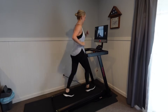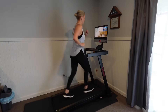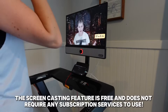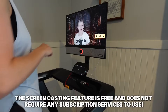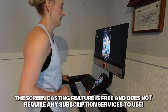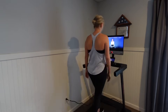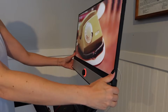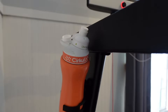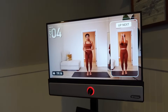It's replacing my old dinosaur of a treadmill that I've had for like 10 years, and I couldn't believe the difference. This one is compact, sleek, and takes up so little space, so it fits perfectly into my home without being in the way. The best part is it has this amazing high quality screen — I can mirror my phone to watch my favorite podcasts or movies, and I can even scroll TikTok while I'm getting my steps in. Yiesel even offers classes through their app, which makes it super easy to add variety to my workouts. There's even a cup holder for my water bottle, which sounds simple, but trust me, it's little things like that that make a huge difference.